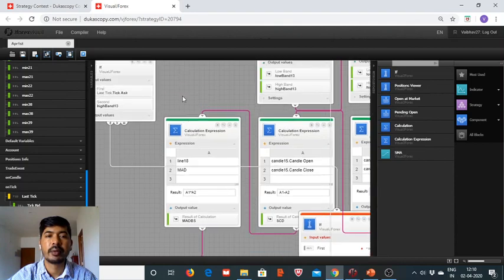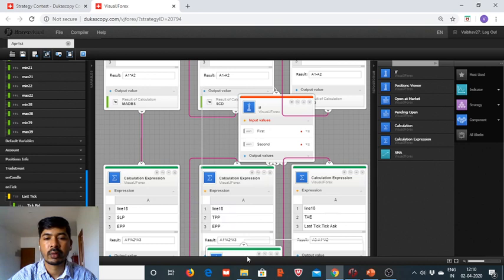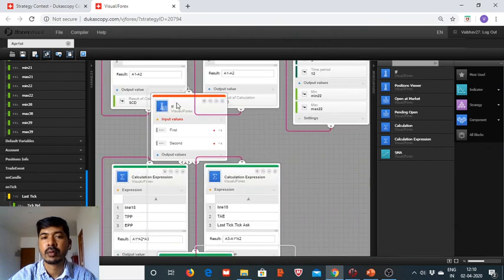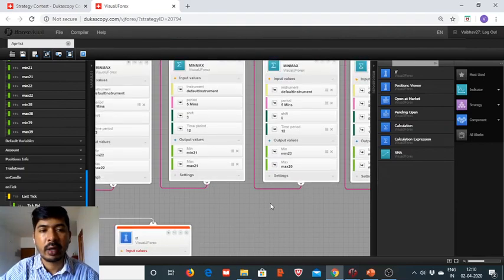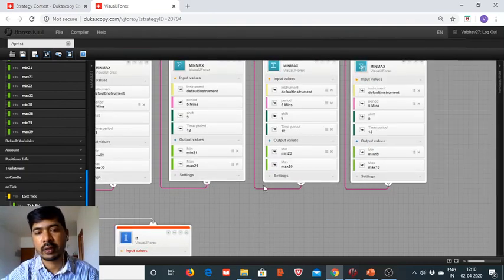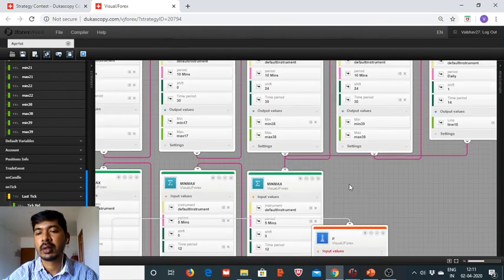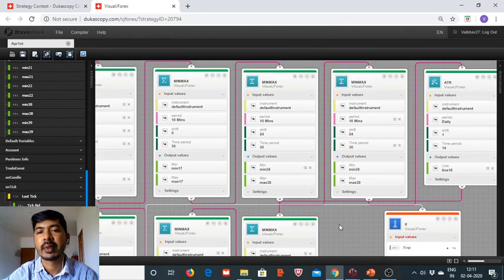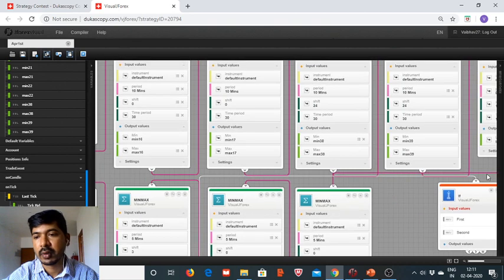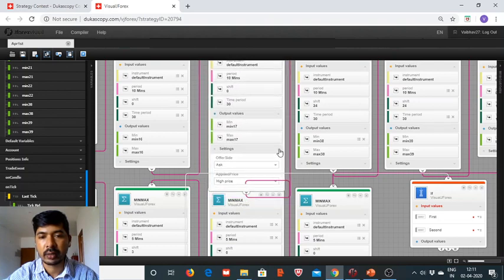Coming to the further requirements, let us look for the current maxima of the last 5 hours, and here it is. We want the current value and we need to make sure it is of the ask side high price.